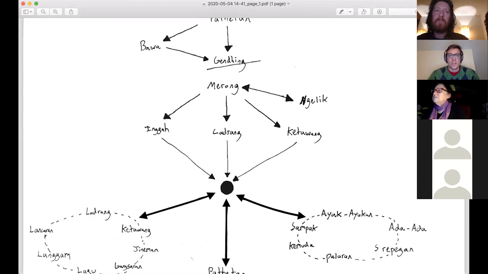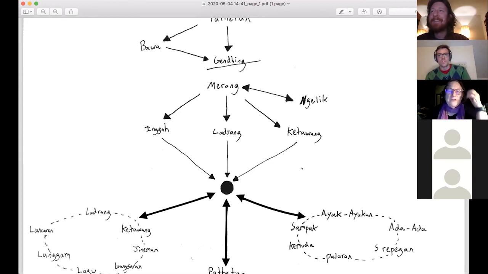But also, again, what I was talking about here was if we were starting with a gending. However, you can skip this whole gending section if you want. You could go straight to starting with a Ladrang or a Ketawang, and you can still enter my patented black hole of uncertainty.